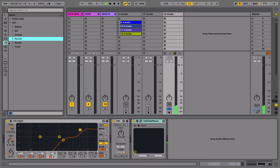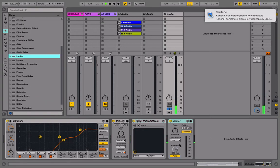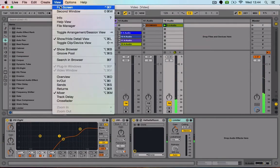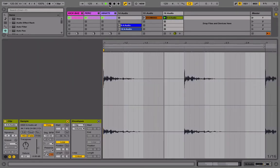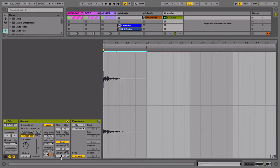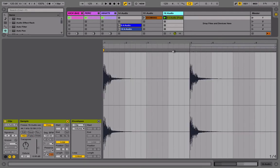And again, I'm going to do the same thing I did with the crash, the snare and the tom. I'm going to push it into the limiter. Not too much. But okay, it saved everything, so okay. I'm going to lengthen the individual sample so I can freeze it and get the tail to freeze and flatten into the one shot. So now we have the tail.